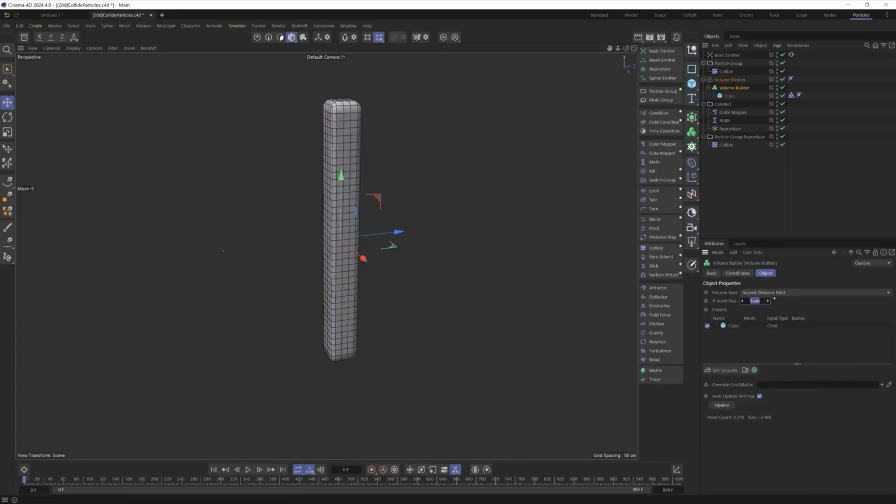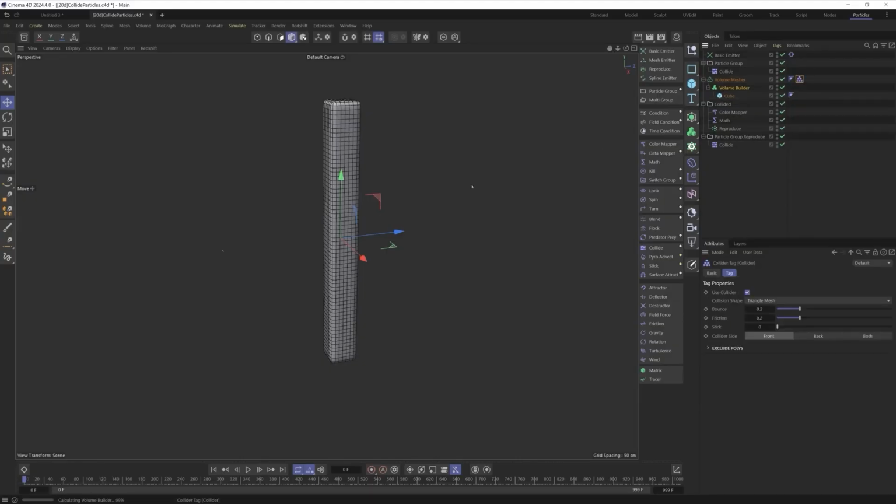Maybe a little bit more. We'll say 3. I want to keep it not overly detailed so it doesn't take too long to run. Excellent. So that's working well. Now, let's move the collider up to the volume mesh. That's what it's actually colliding with. Now, everything we just did should be working fine. If I hit play, the particles should still collide off of it exactly as we were just seeing, and everything's behaving the exact same way because that is the collider.